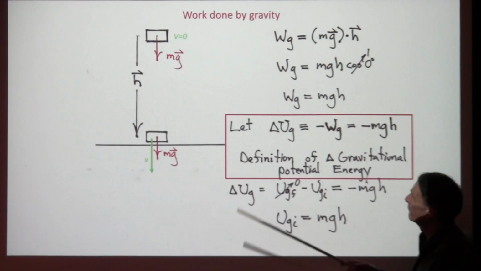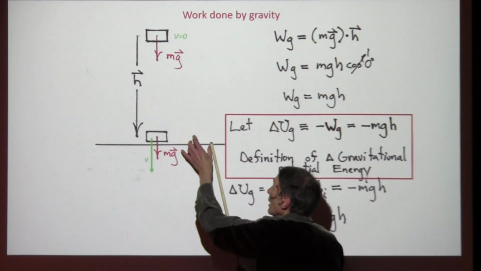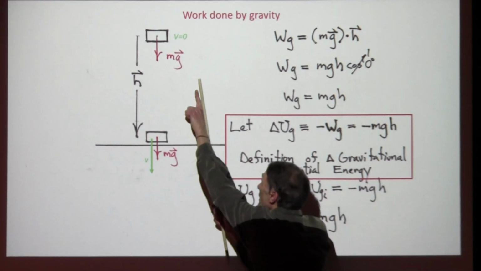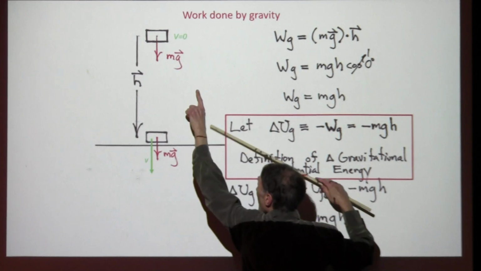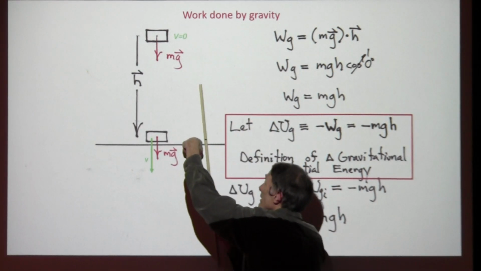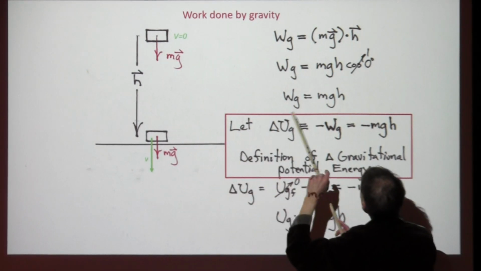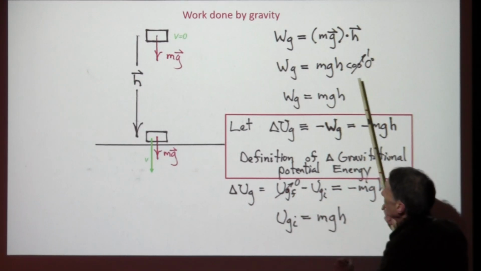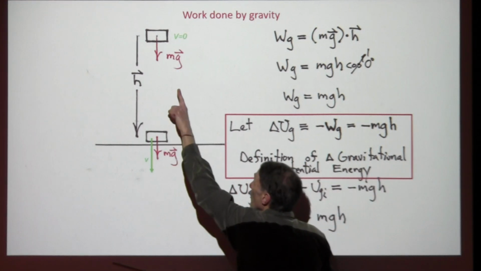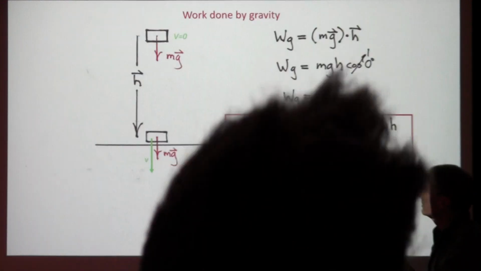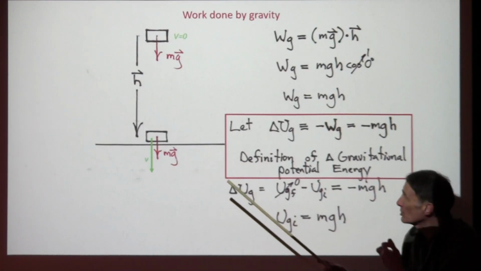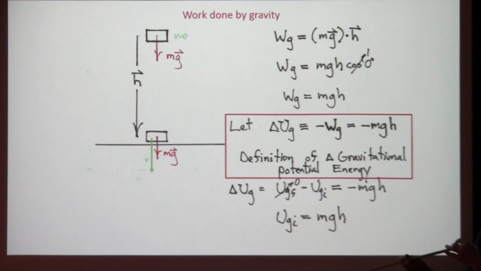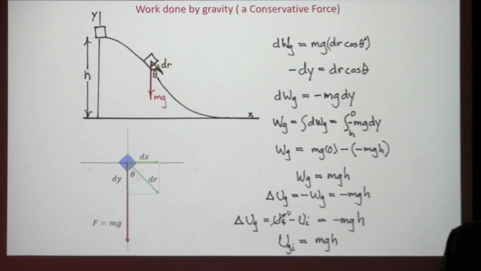Just a quick one. If I happen to have an object and I throw it up and it's going in this direction, where the force of gravity is down but the displacement is up, then instead of being the cosine of 0 degrees, it might be the cosine of 180. So as it's going up, gravity is doing negative work, and it's slowing the object down. It takes a little bit of getting used to.